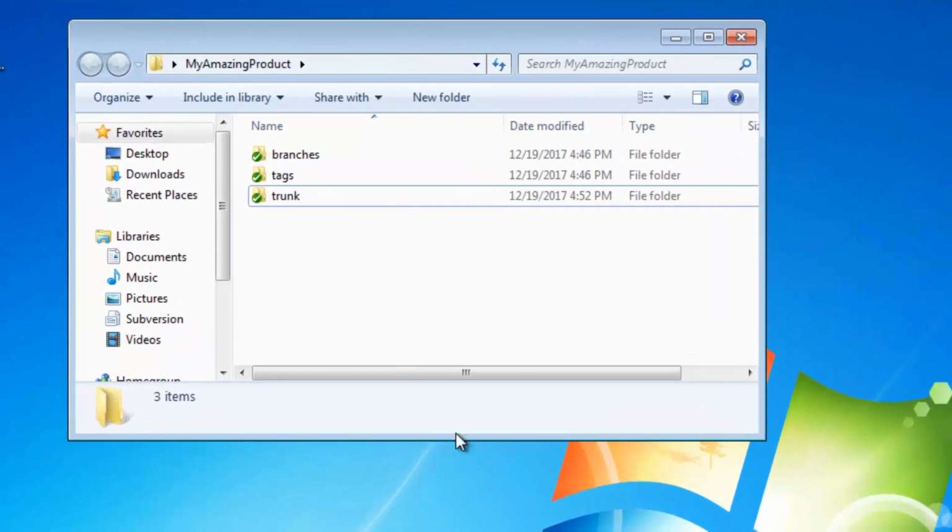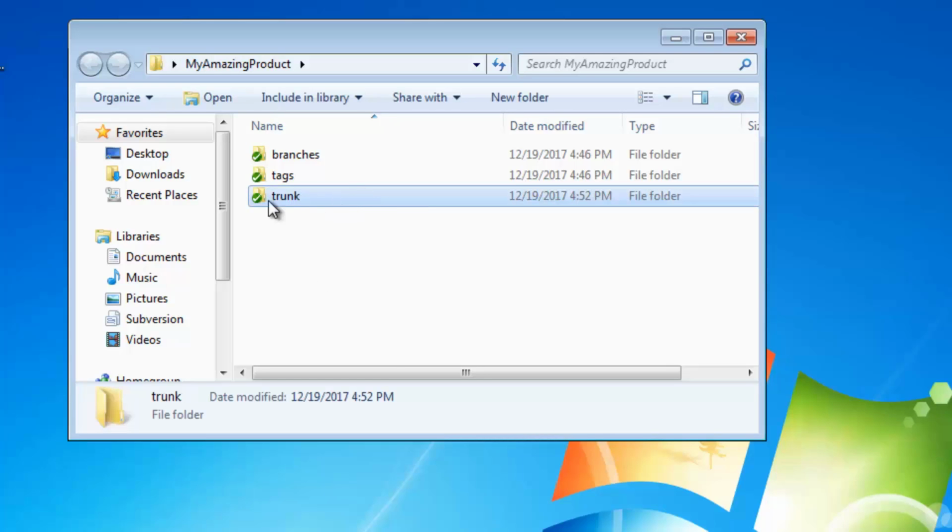Okay, so now that we have these 3 empty directories, let's discuss what they're used for. This is a pretty common convention under the Subversion control system, and the convention is that the trunk directory is used for the latest stable version of your code. So this version of your code should build and should pass at least its unit tests. So if you're checking into the trunk, this should be the latest working code.